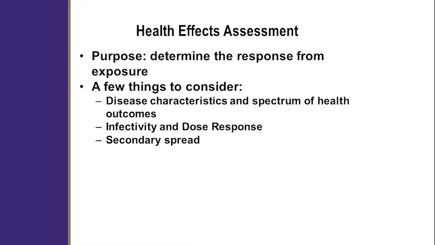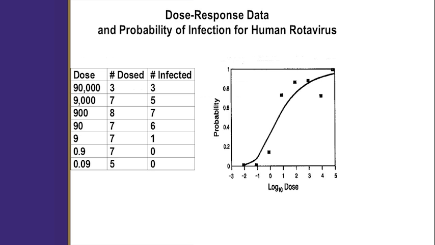For things like Ebola, the health outcome that you're probably most worried about is infection, because at that point, a source becomes a case, or a case becomes a source, and secondary spread's a big concern. But you could look at risk of mortality. The risk of mortality versus the risk of morbidity or infection are three completely different things, and so you really got to delineate in this health effects what the outcomes you're looking for are.